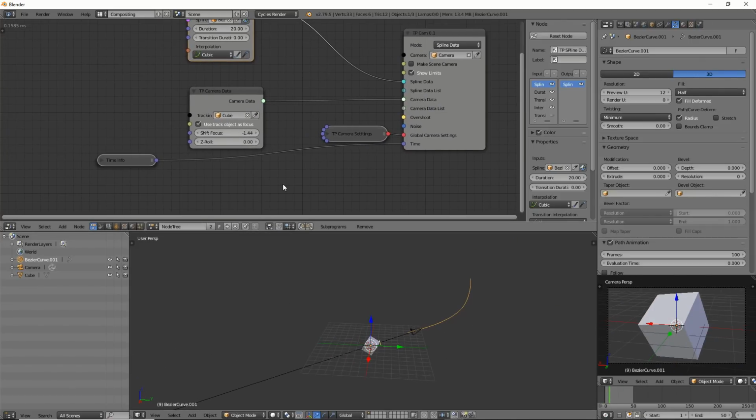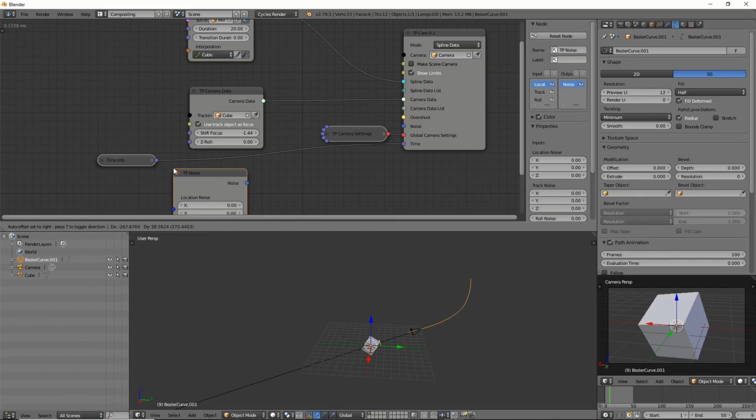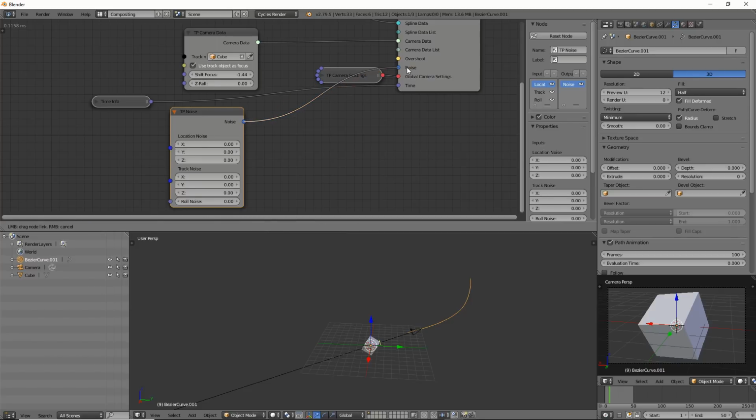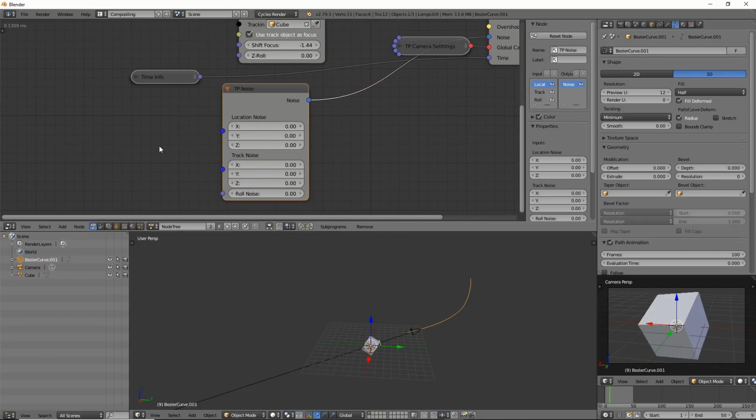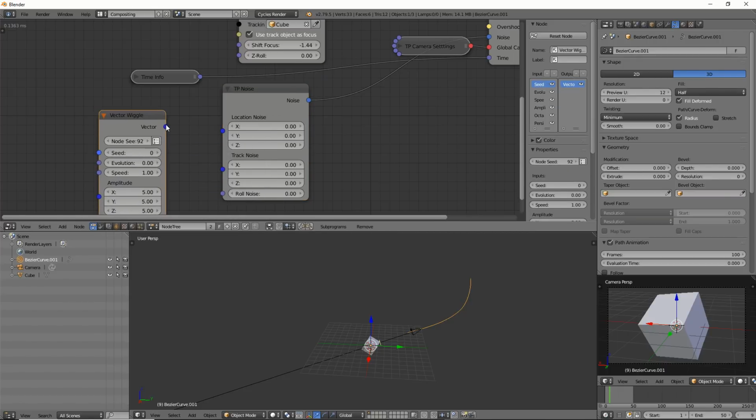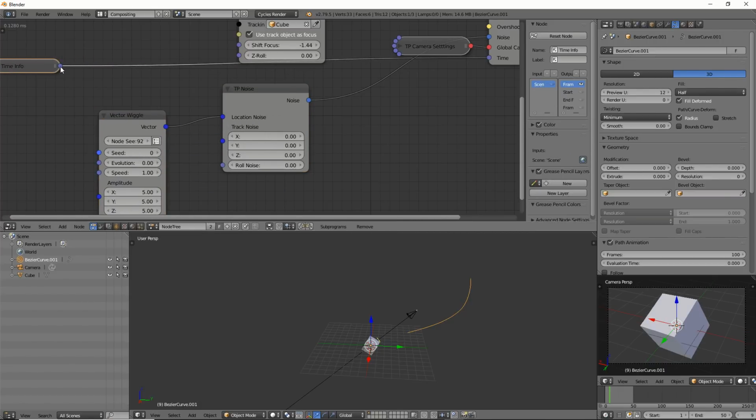Okay, let's add some noise. So create a TP noise node. We have three noise controls: location noise, track noise, and roll noise. For location, I'll use a vector wiggle node. Let's connect the time to evolution so that it can animate, but this is too much noise.